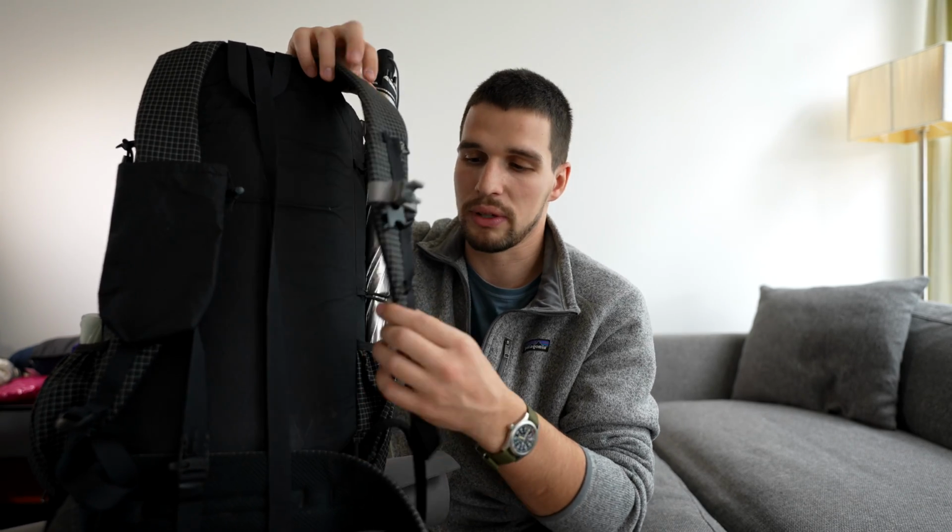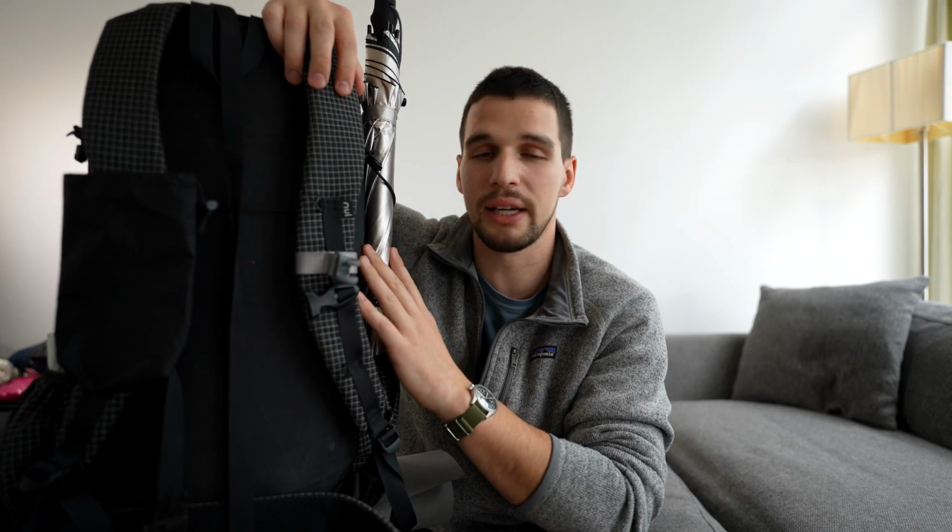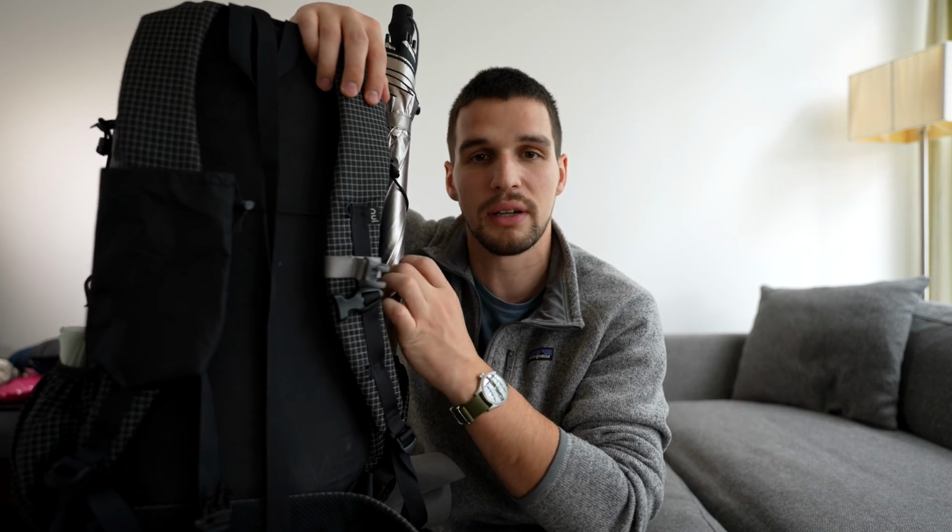Flipping it over to the backside, we have the shoulder straps. We are going to be going northbound, so we're starting in the desert. So on the left shoulder strap, I have a holder for an umbrella. That is a new piece of kit Emily and I are both going to be trying out. I'm really curious to see how it works, but I definitely think the ability to have shade anywhere you are in somewhere as hot as the desert is going to be super important, even though it may make the actual hiking experience a little bit more awkward, but I think it is something that we can both get used to.